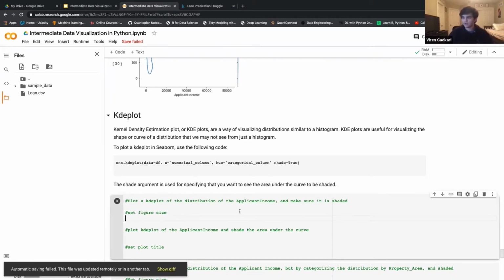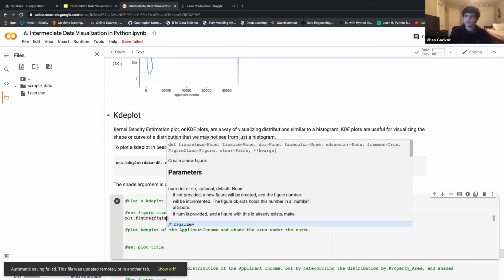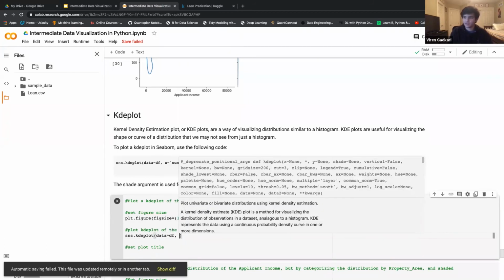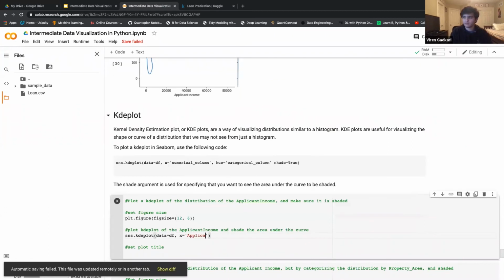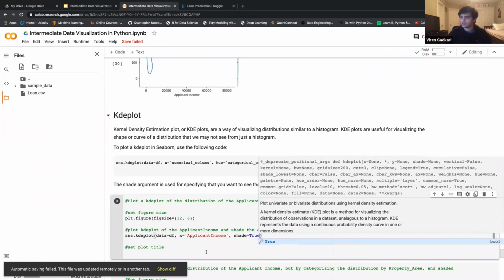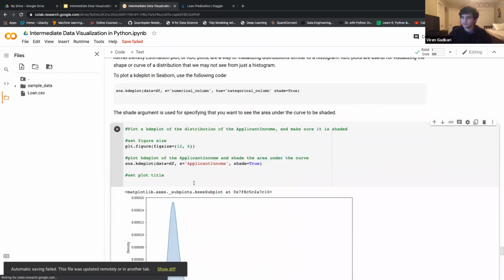So let's plot a KDE plot of the distribution of applicant income and make sure it is shaded. So plt.figure, figsize is equal to 12,6. And then plot the KDE plot, sns.kdeplot, data is equal to df, x is equal to applicant income. And then let's set the shade argument to true. And then let's see.